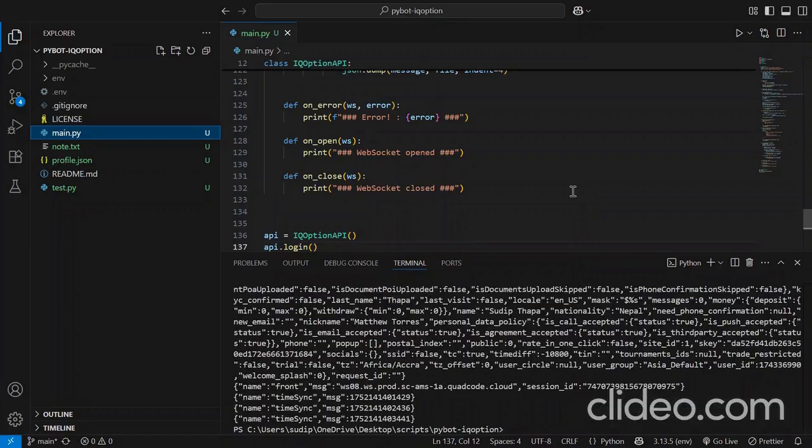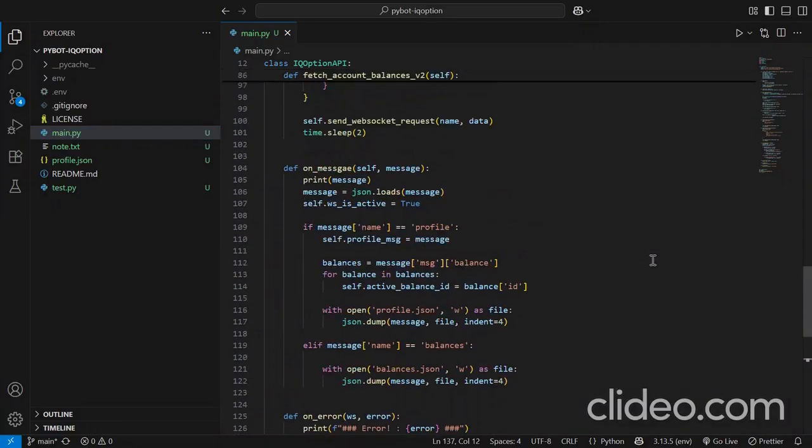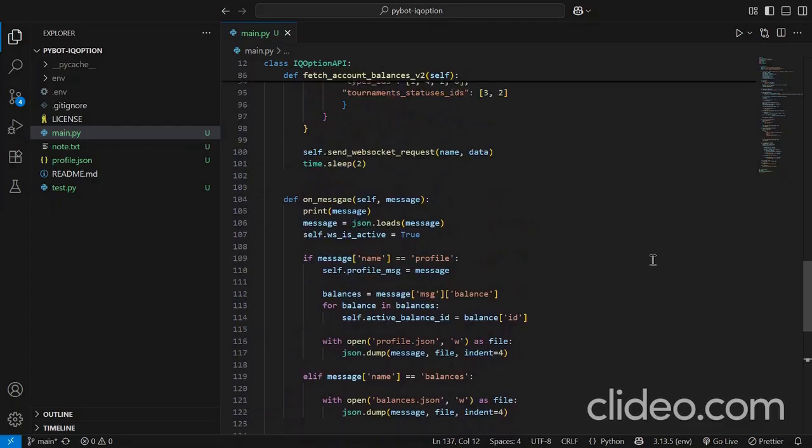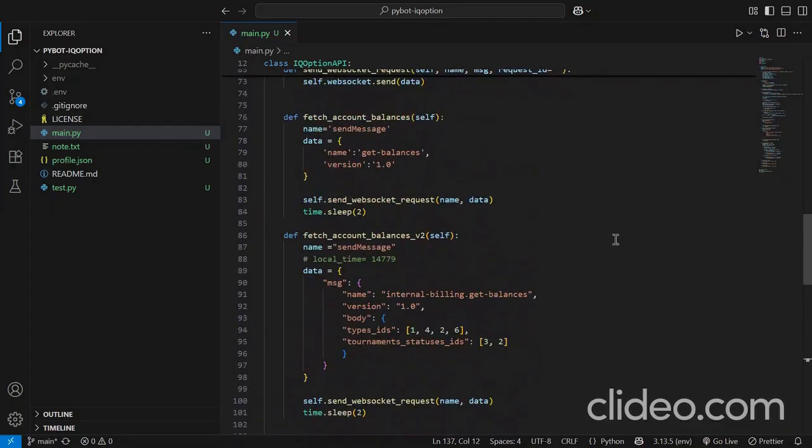We did not get the balance message. What have we done wrong?